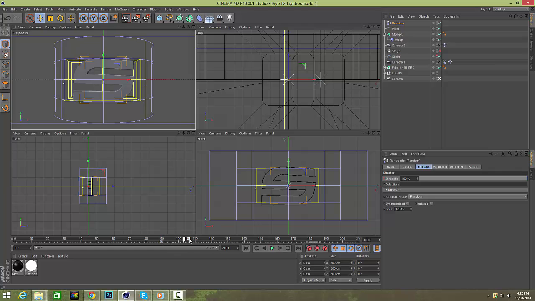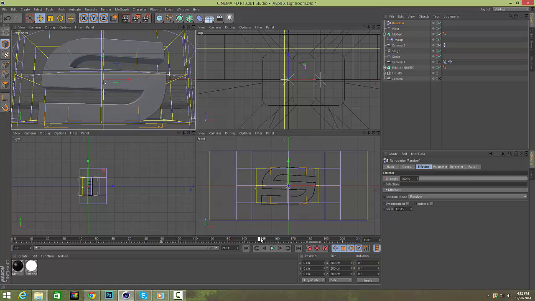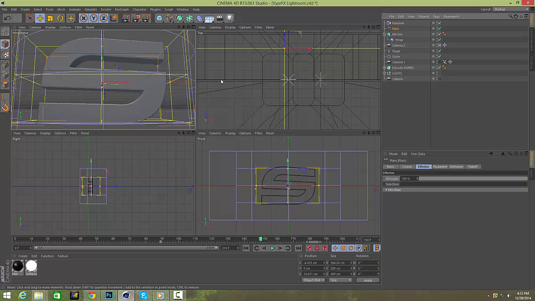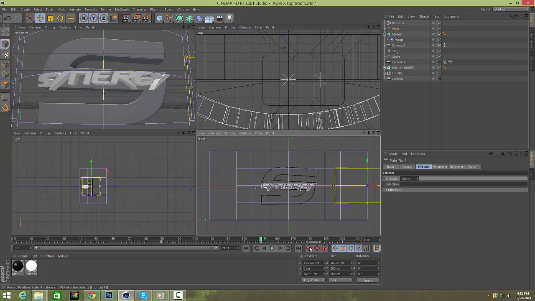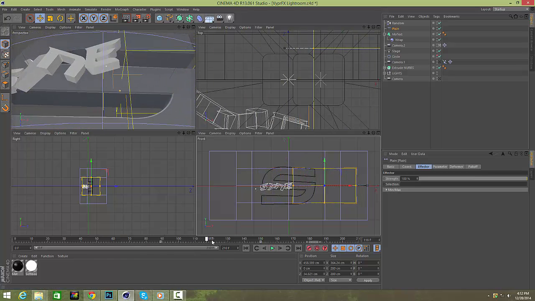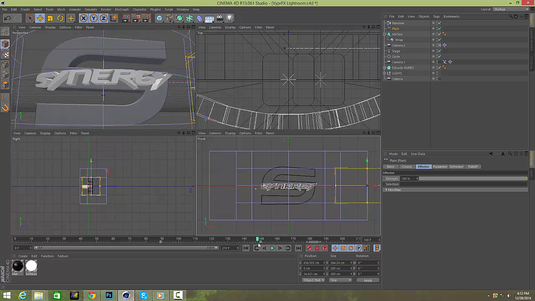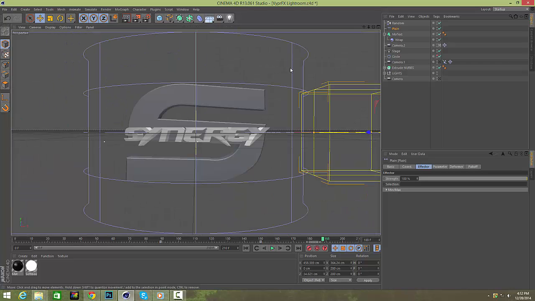And then we're going to go ahead to, let's try to remember when we had our camera going. Let's go to about 150. And we're going to keyframe our strength at 0. And we're going to go back into our plane, and we're going to move it to the side. And we want it a little bit further off to the side, actually. And keyframe. Now, if we just scrub through this, our text builds in, rotates a little bit into position, and we have our intro.